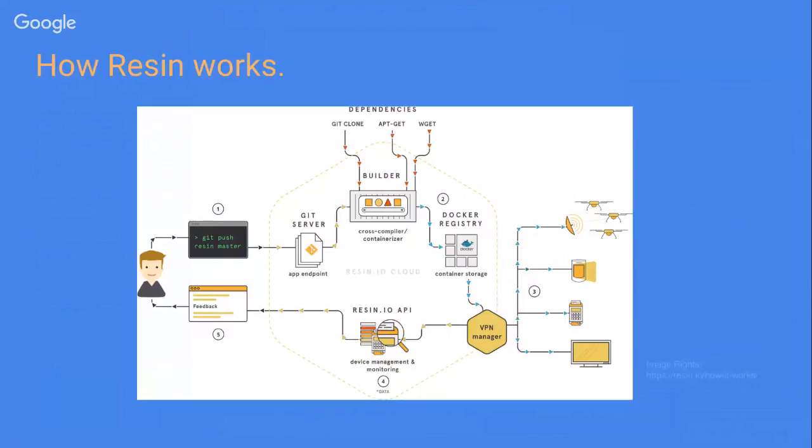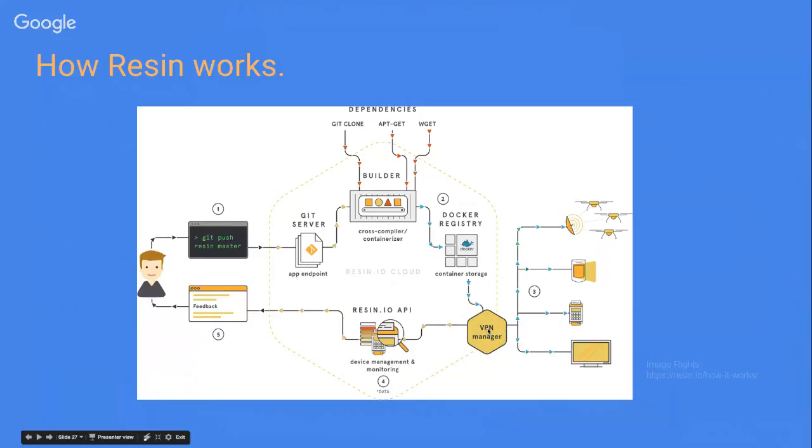Yeah. So this is an overall image of all that we just talked about and what happens when you push code and Resin does its thing, and then it deploys those over to all of the devices that may be connected to your Resin registry. So this guy pushes his code, it pulls down all of it, builds your, you know, either uses your package.json or your Dockerfile, pulls down all your dependencies, everything that it needs to build out that container, and puts it in the registry.